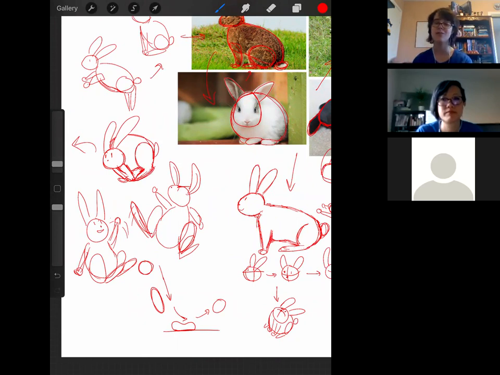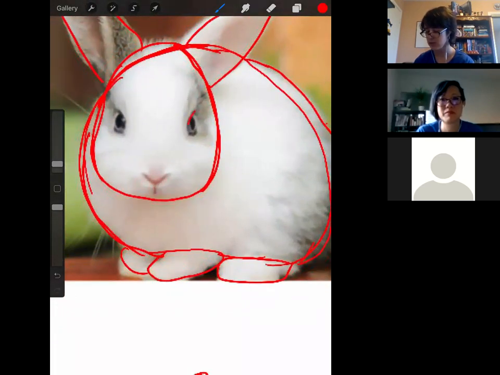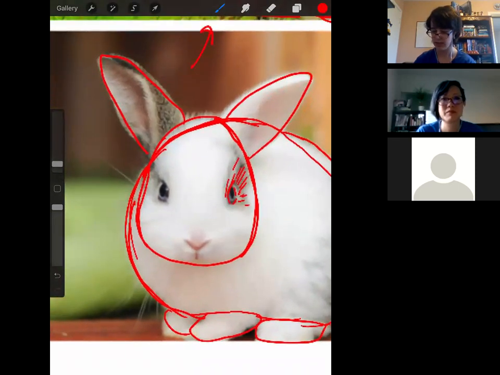Whereas on the flip side, when it comes to the nitty-gritty details of like, how does the fur look? I just don't put as much time into that. But for other people, that may be where they find the most joy in what they're doing. What they may really like doing is looking at their reference pictures and breaking down how the color of the fur gradiates across it, how the shading works, which parts of it are darker versus which ones are lighter.